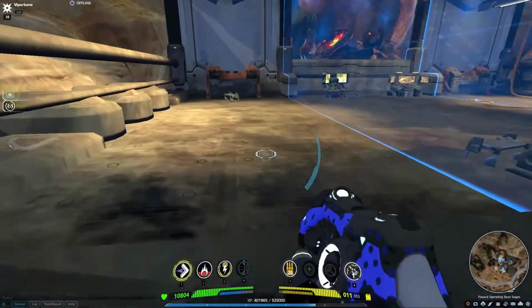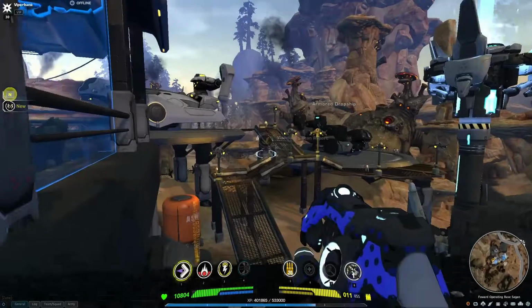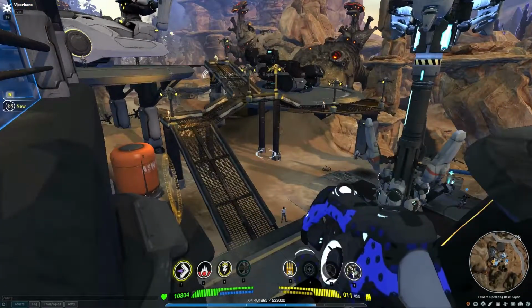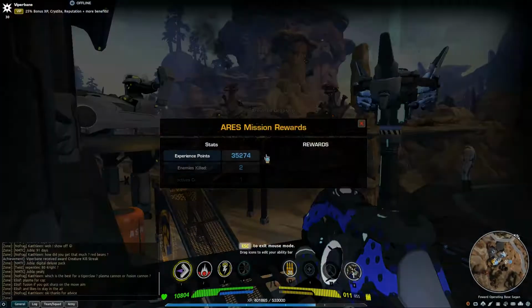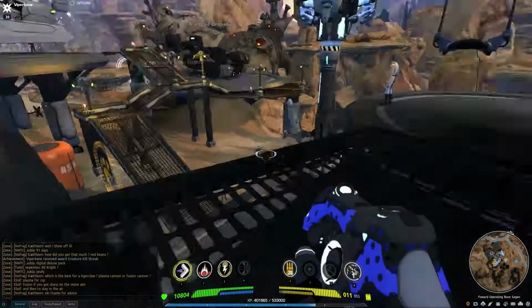Right, obviously I was being a little bit silly here. I should have gone to another place. But let's round this off by checking what reward we got from that kind of collect and gather. So, RS Mission Award, 551 Krista. It wasn't too bad at all.